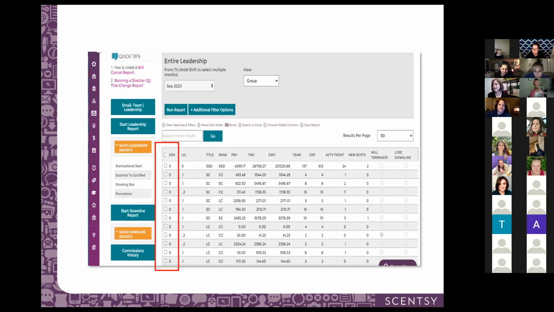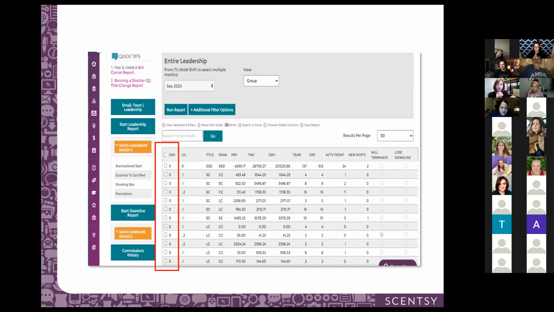Why would I put 0 in the generation? Any ideas? Any thoughts on why I put 0 in there? Yeah, the people right under you.